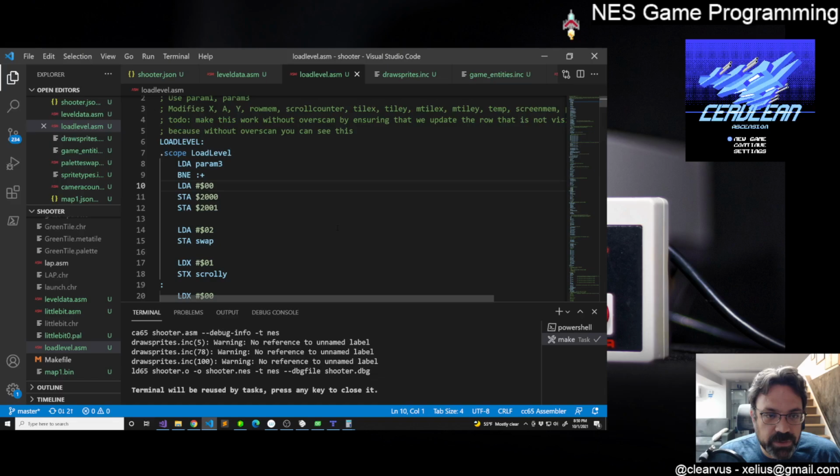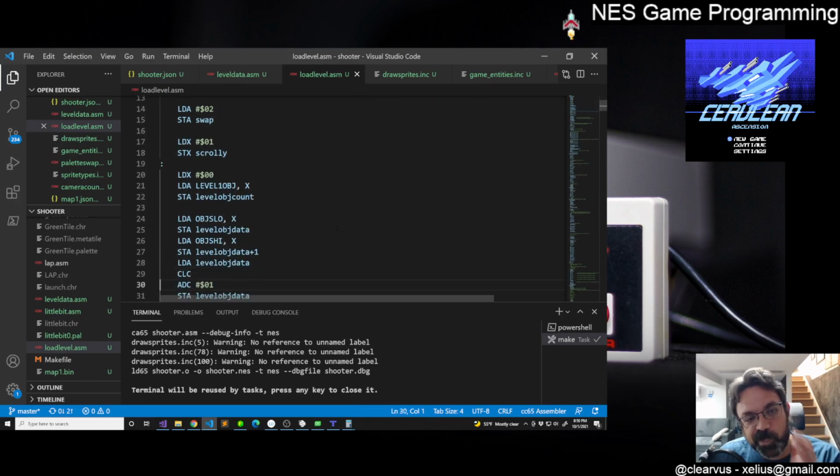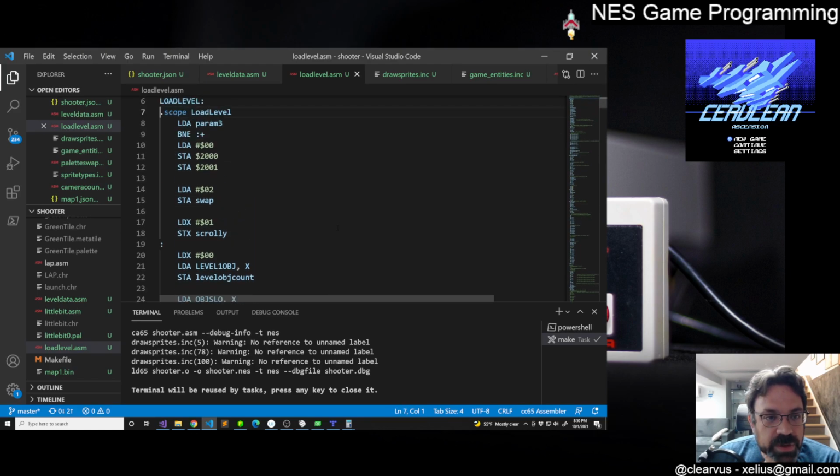Okay, yeah, so initially when we're loading the level, it clears out that stuff, right? Which is good because we wanted to turn off the PPU, but we don't want to do that sometimes.